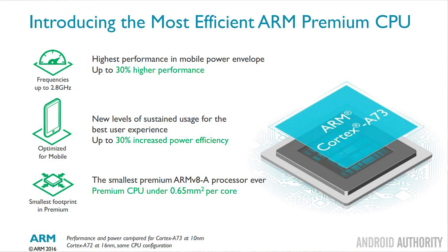That means components like the GPU can be given a bit more of the thermal budget so they can run faster and produce more high-performance 3D graphics. When the Cortex-A73 is built using a 10 nanometer process — and ARM have already proved they can do that — there's an article at androidauthority.com about a test chip with the code name Artemis, which we now know is in fact the Cortex-A73. On a 10 nanometer process, the A73 is 30 percent faster than the A72 and 30 percent more efficient than the A72.